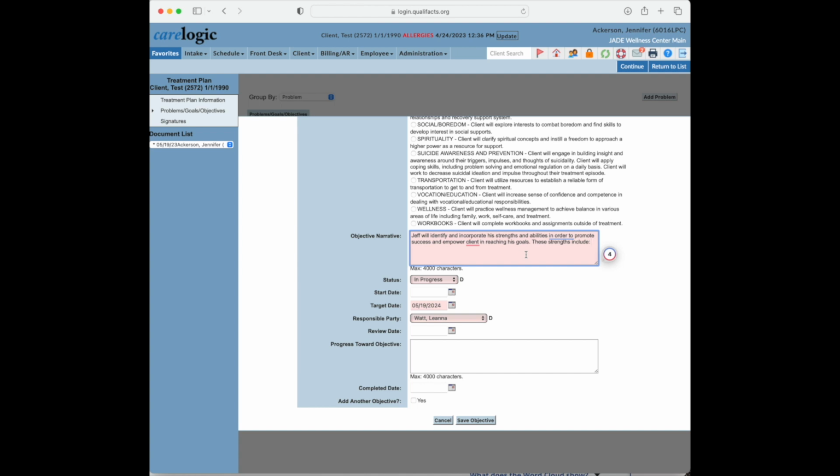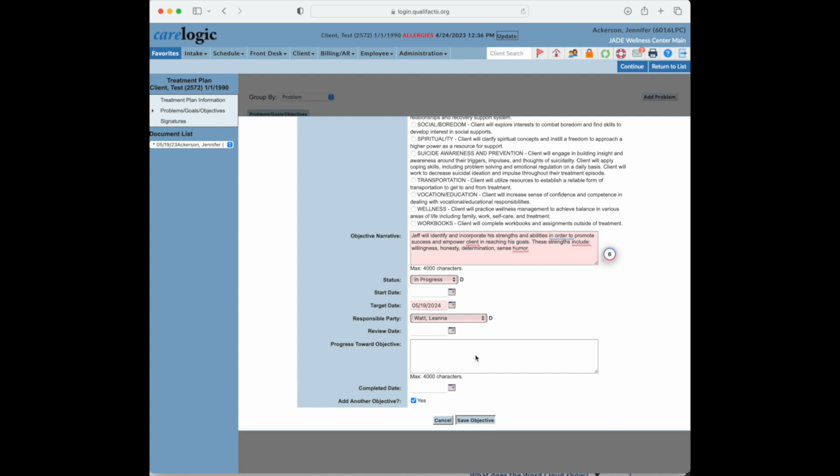So you can pull up your assessment side by side, or maybe you jotted down a couple notes for your sanity and ease, and you can just add those in there. They can be the strengths that the client directly reported, or maybe strengths that you observed the client to have. Sometimes that's a little bit nicer too, because if they're really struggling to identify strengths, then it's good to hand them some of, I just met you and I saw all these great things about you. So we're going to say willingness, honesty, determination, sense of humor. We'll just say Jeff's a real funny guy. Okay, so here we go.